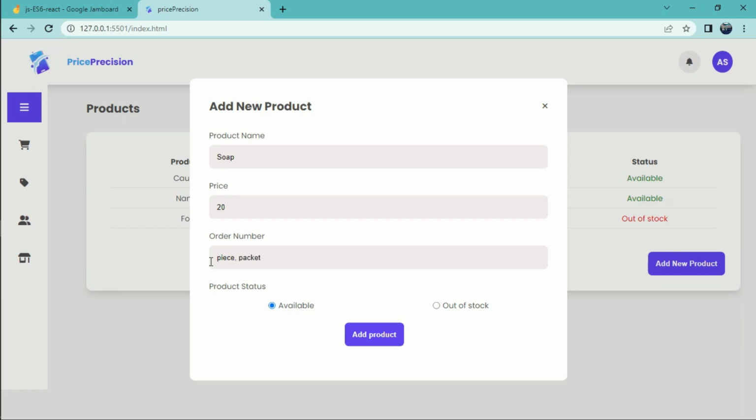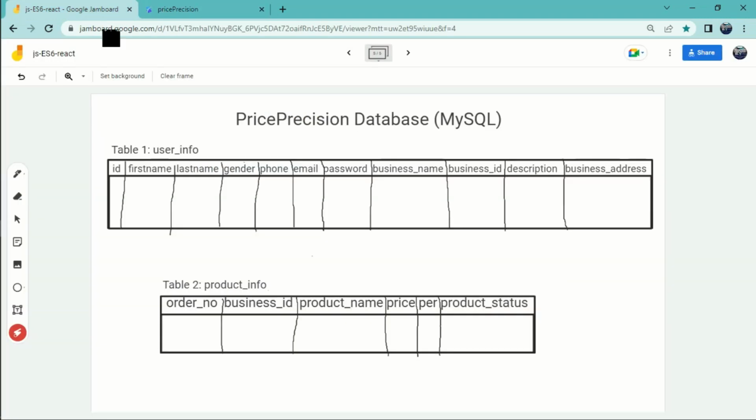Let's say per row, per dozen, whatever the user wants. But we are going to implement it such that if the user does not input anything, there will be a default value there. So if the user does not input anything, it will by default put unit for the user. So it's not going to be a compulsory field, okay? And that's it for par.